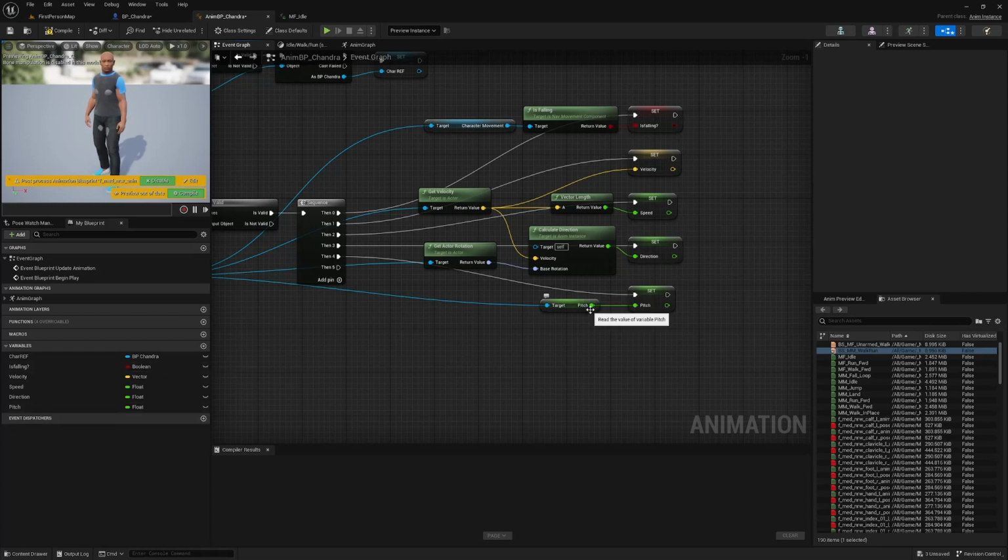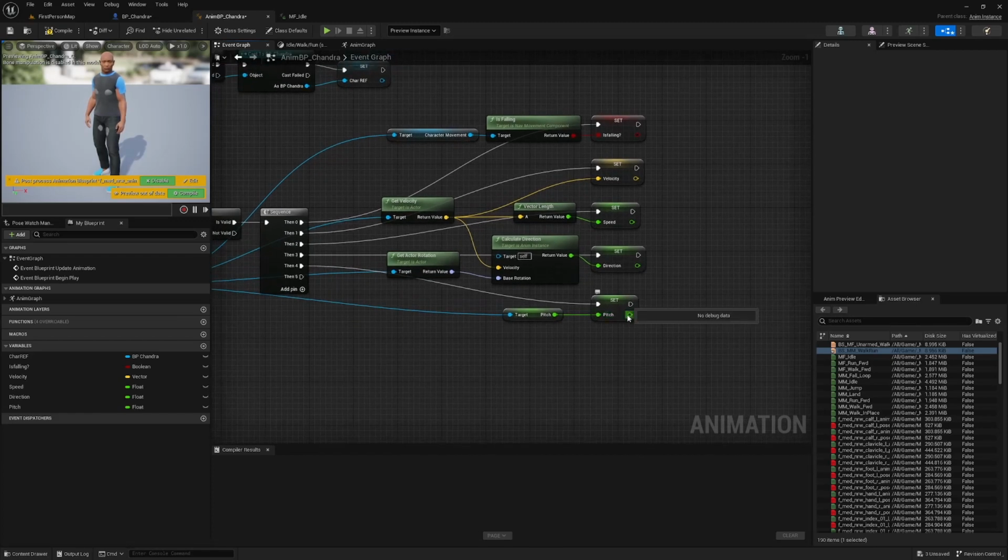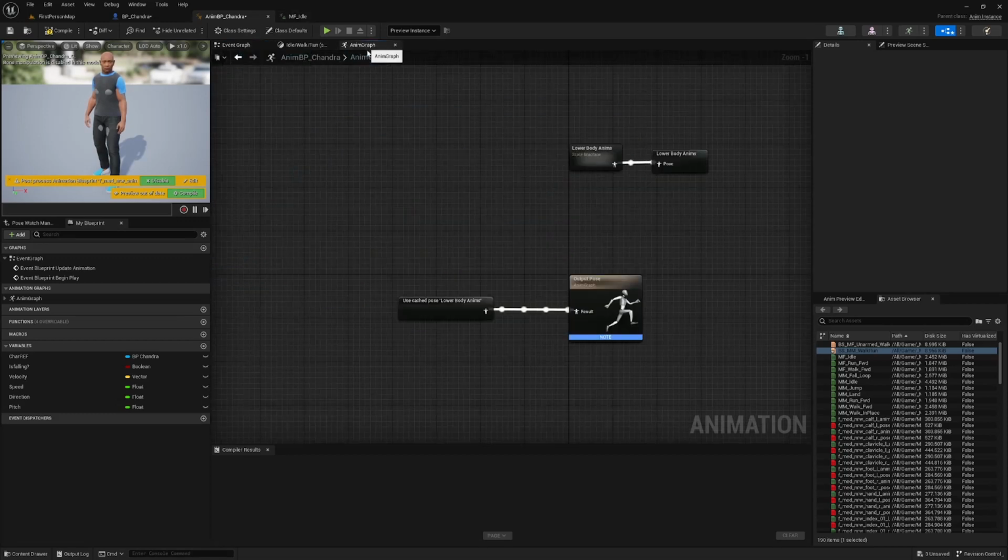So this pitch here and this pitch here are actually two different variables, but we are setting this one off of this one, which is over in the character's blueprint, so that we have access to it here in the animation blueprint, if that makes sense. I think that makes sense.